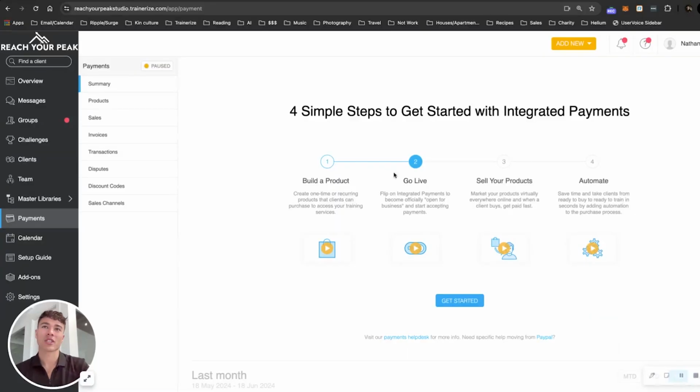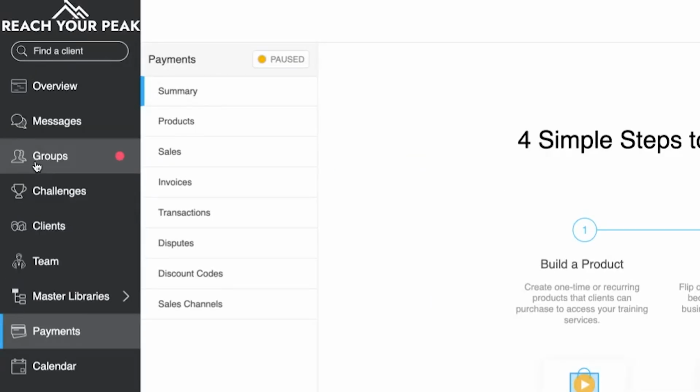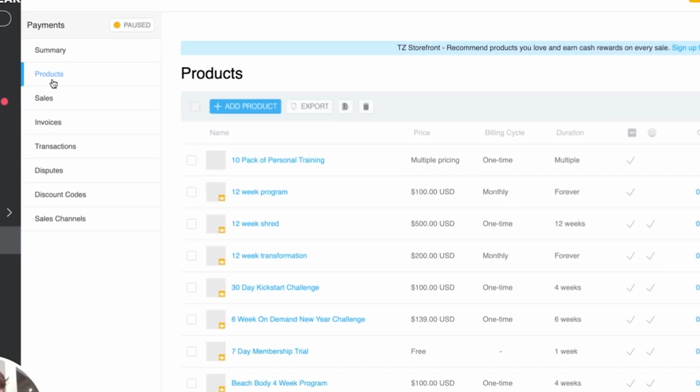First things first, we're going to want to make sure that you're set up with our payment processor, which is Stripe. And the way to do that is head to your payments and follow these steps here for integrated payments. Now, if you already have a Stripe account, you would just be creating a sub account within that umbrella account. Or if you're new to Stripe, it's free to sign up. You just have to input all of your banking information and personal information there. Keep in mind, it can take a few days to get verified by Stripe. So just have some tax documents ready or any business documentation that includes your physical address and your business name as well.